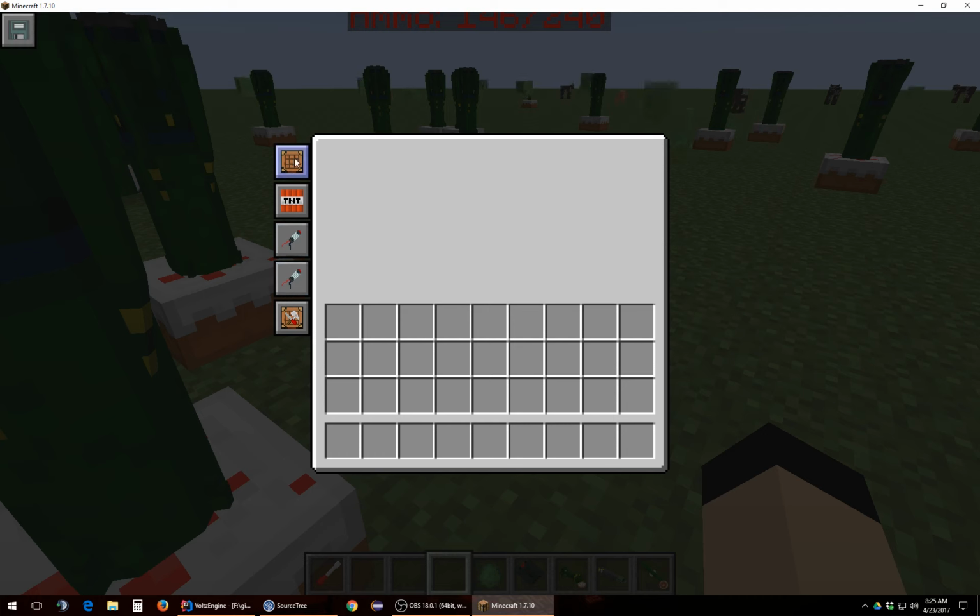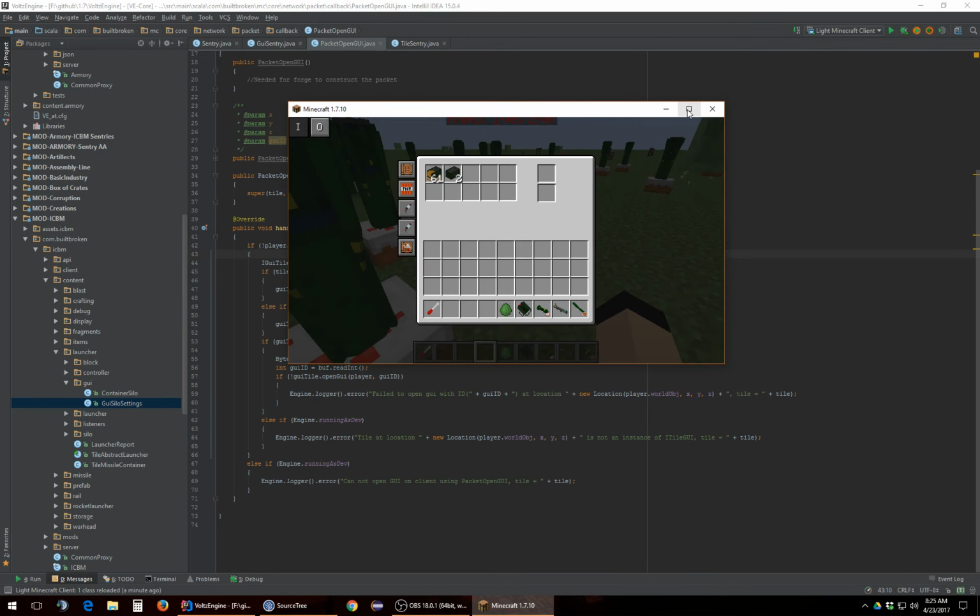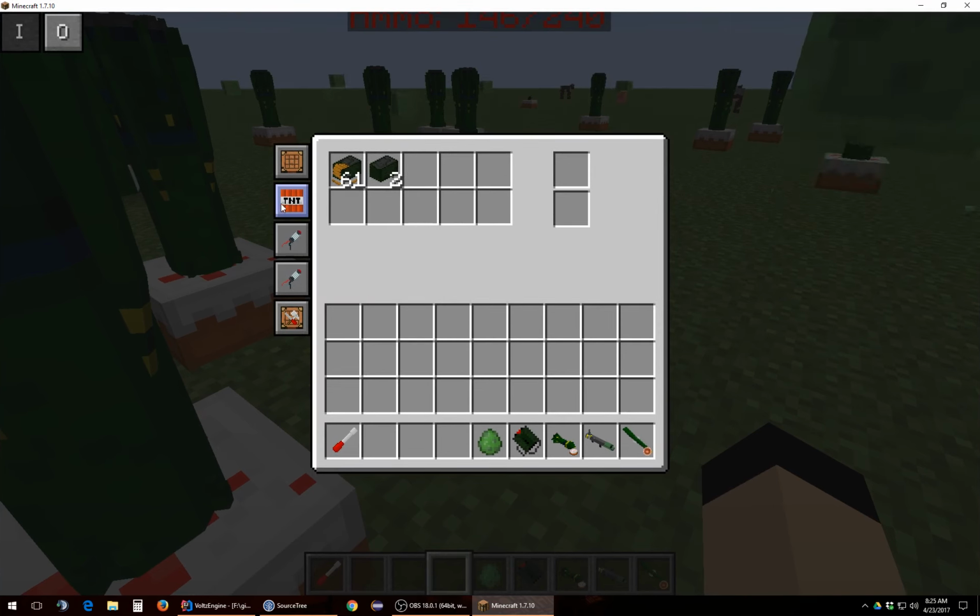So we got our buttons. If you can see, we got buttons up here. They're not being positioned properly. They always stay up in the corner. Wow, I could do stuff with that.